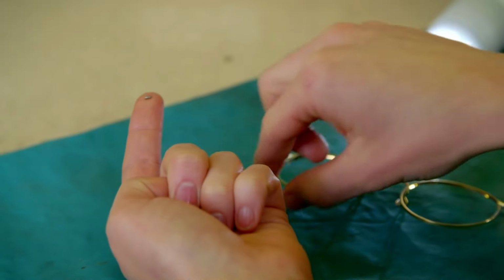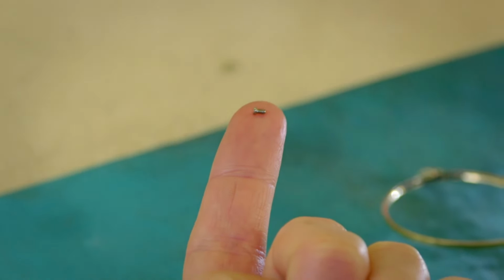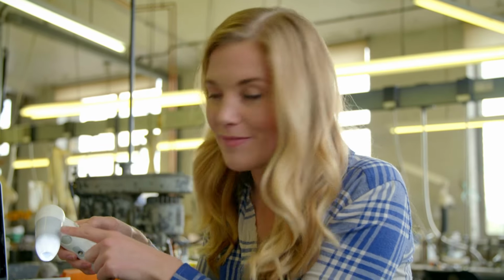But these aren't going to stay on very well. That's because they need the temples. The temples will be attached with screws, very tiny ones. These ones are smaller than an ant. So I've got my special camera with me. This is a microscope, and it helps us to see very small things much bigger. Let's take a look.